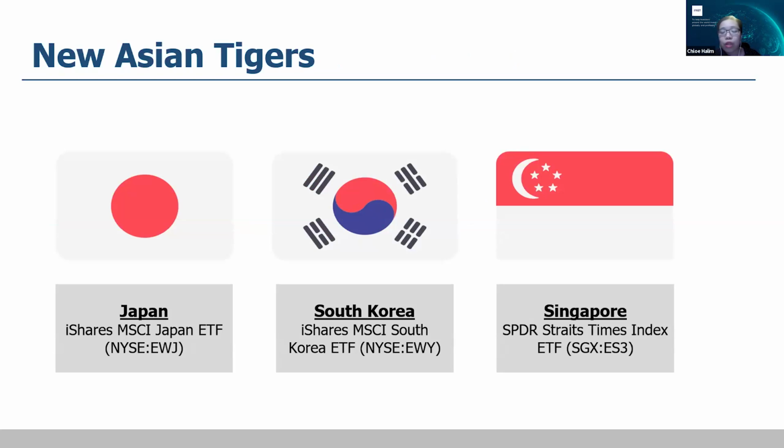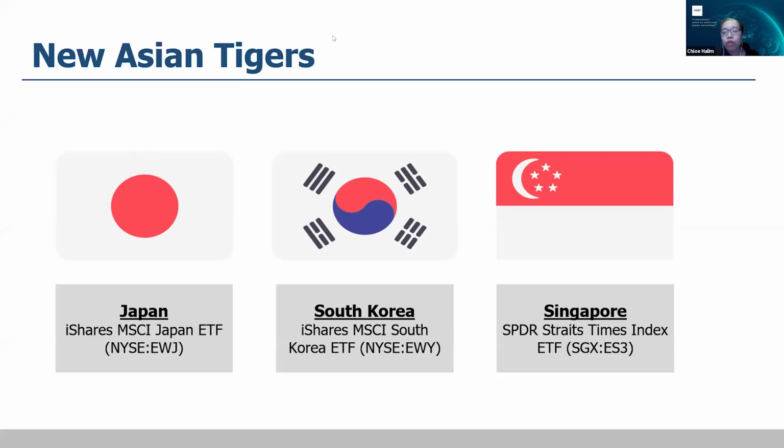As we all know, there are huge tensions between the US and China, and this presents challenges, but at the same time also opportunities for different Asian countries. For instance, previous Asian tigers such as Hong Kong and Taiwan face increasing geopolitical risks from an increasingly aggressive China. Hence, we think that if we look to other Asian countries that can benefit from the current geopolitical climate or have strong structural drivers behind them, it would make for a better investment case.